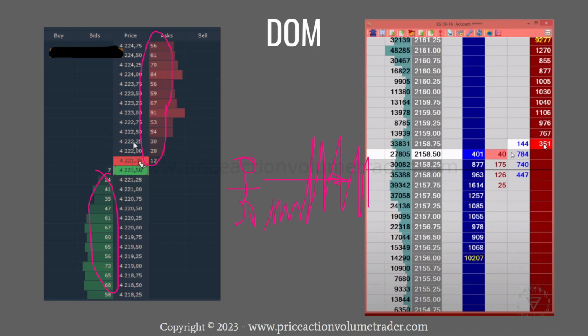Okay, you can make that same analogy with the DOM, where if you see a lot of contracts sitting on the bid and the ask, that means you're going to need a lot bigger size and a lot more aggressive traders to push through those orders and consume the book in order to get the market to move. And similarly, if you're trading on a market that has very little liquidity sitting, if you just get a few high volume executions, then this market is just going to rip very fast, because the orders are going to get consumed very quickly. Okay, and that's when you see very volatile markets.